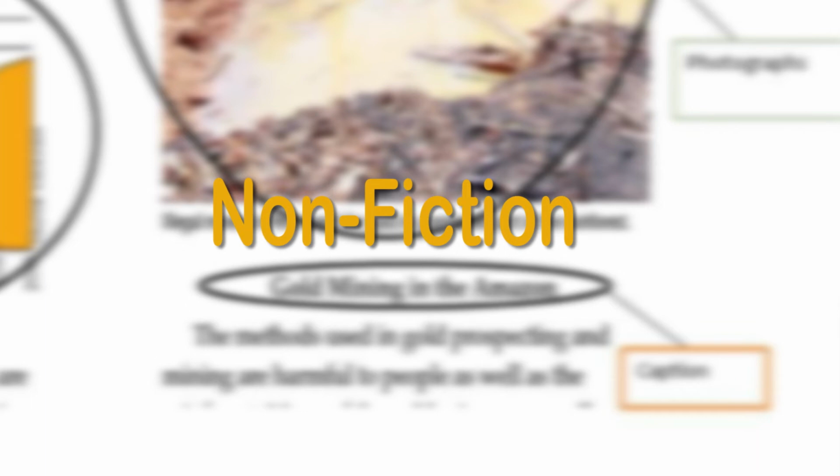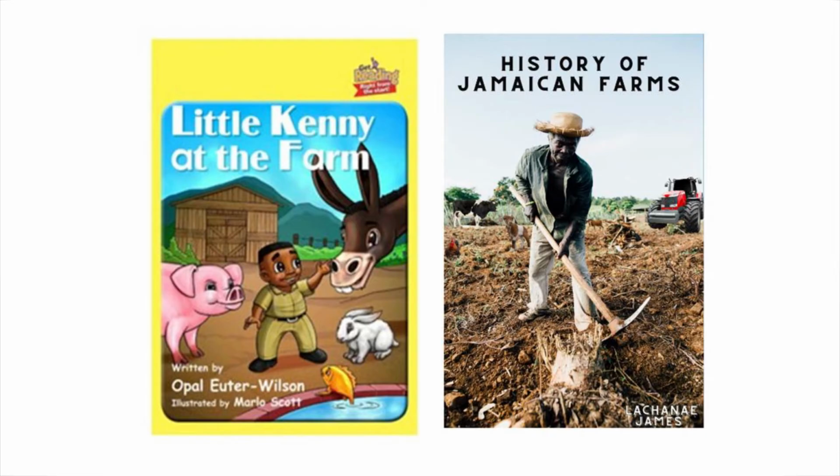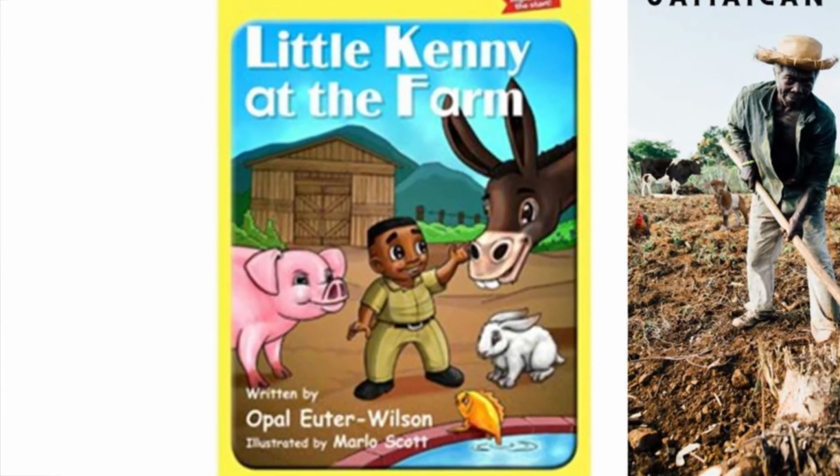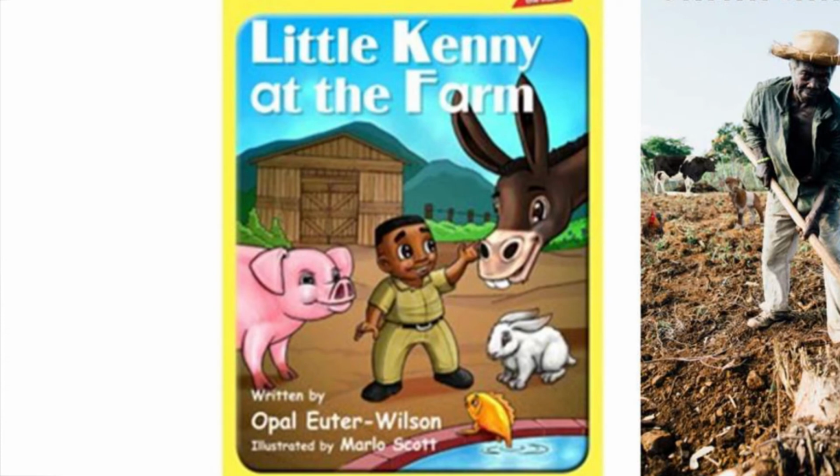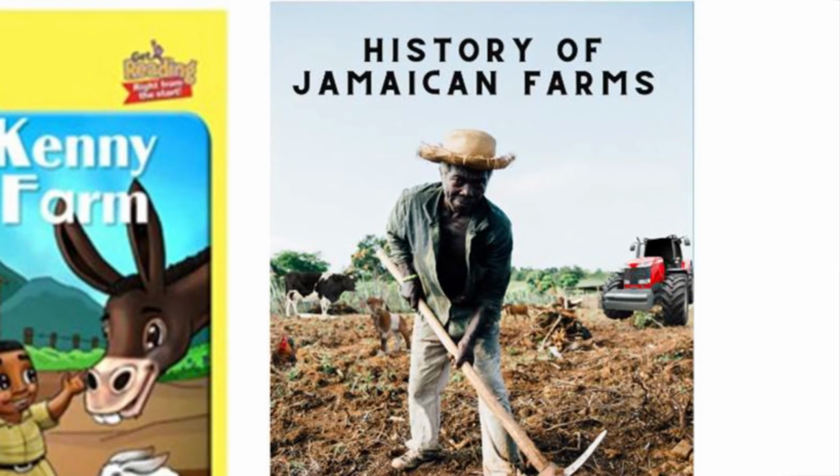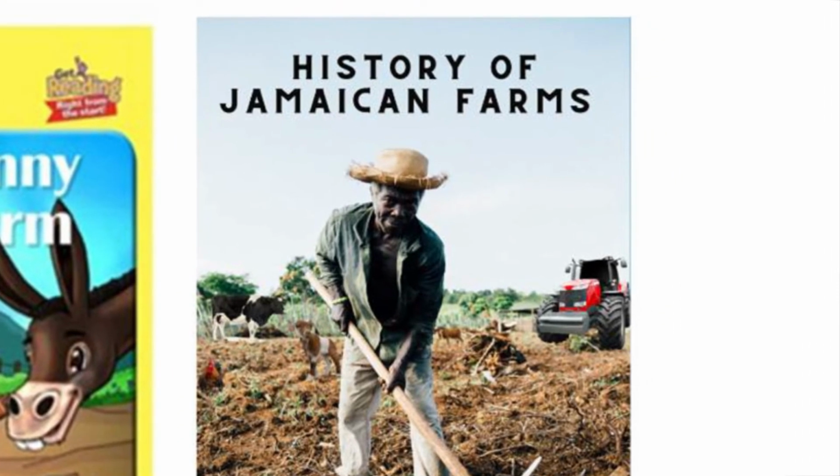Did I hear you say non-fiction? Good job. Clearly you have been paying attention. Well done, boys and girls. Now let us look at these two book covers. The first one says, Little Kenny at the Farm, written by Mrs. Opal Utah Wilson. While the second one is History of Jamaican Farms by Lashanae James.